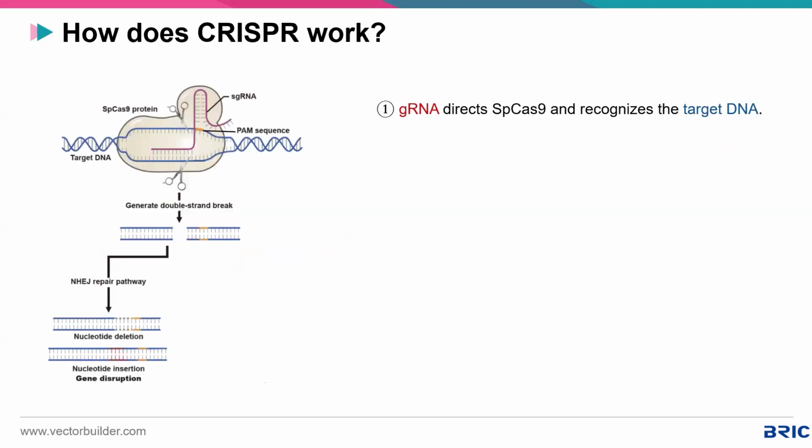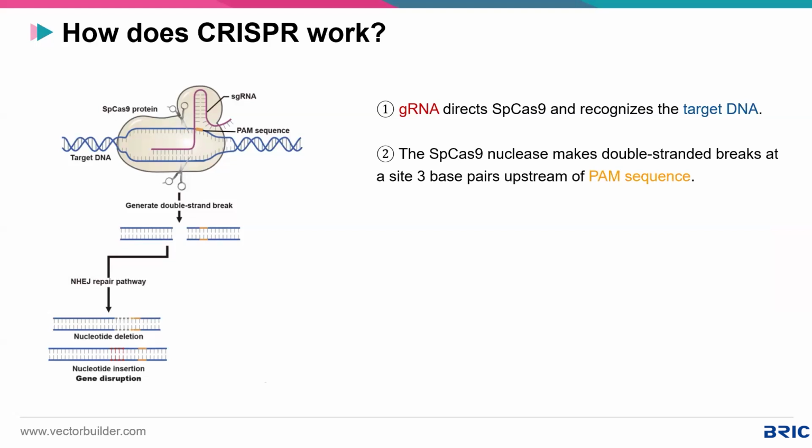So how exactly does CRISPR work? The two components, guide RNA and Cas9, are introduced as a complex into the host cell. And once they're inside the cell, guide RNA, as the name suggests, guides Cas9 to the target site. And this is mediated by complementary base pairing of guide RNA with the genomic DNA. And once the guide RNA-Cas9 complex is targeted to a very specific site, if there is a PAM sequence next to the target site.